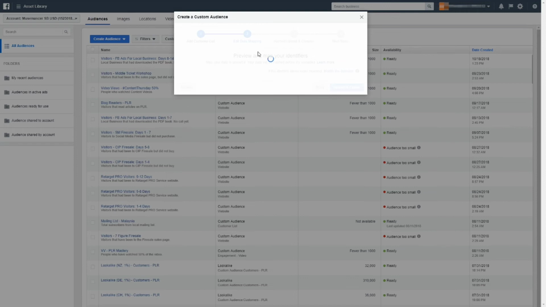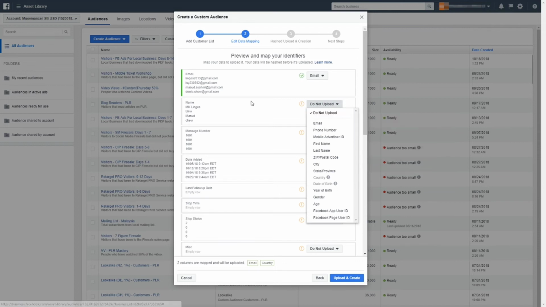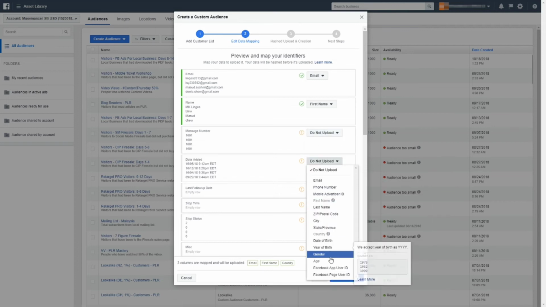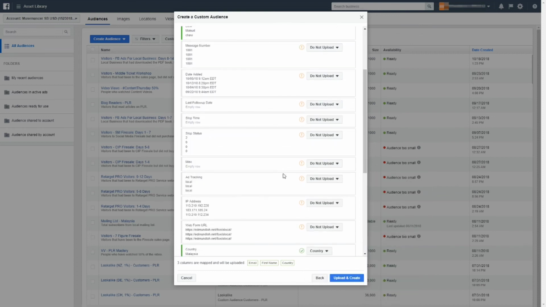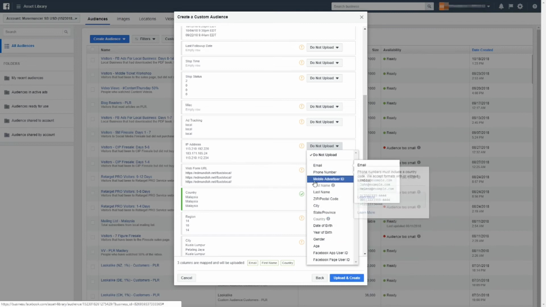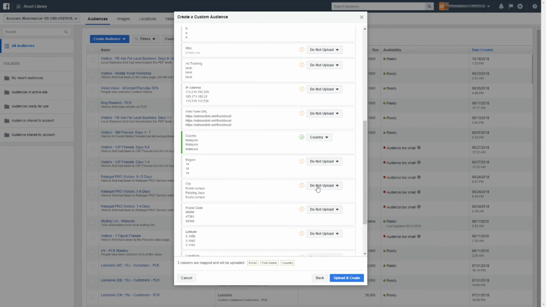Let's click next, and then over here, now don't panic when you see this. Okay, basically what it's trying to do is it's trying to make sense of what the names are about. So the names, okay, you just want to match the data to all these things that Facebook has picked up. So this looks like names. I'm going to call it first name. Message number, this is not important, it's not correct, so do not upload anything that doesn't make sense. We just don't upload it. Okay, so I'm just not going to upload this as well. I'm going to leave almost all this alone. This is IP address. Okay, there's no such thing as IP address here. Okay, web form, let's leave that alone. Country is correct. This is a city.